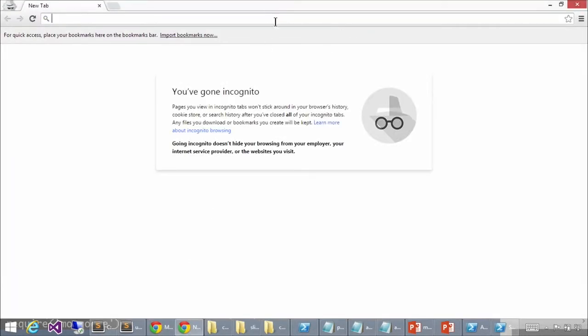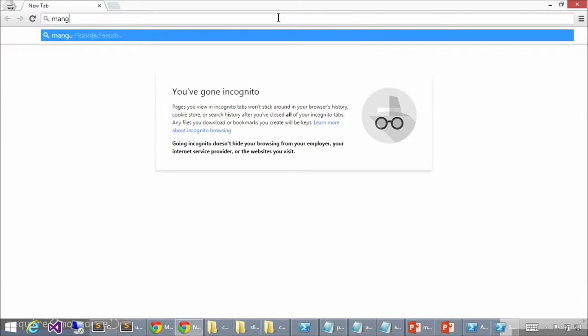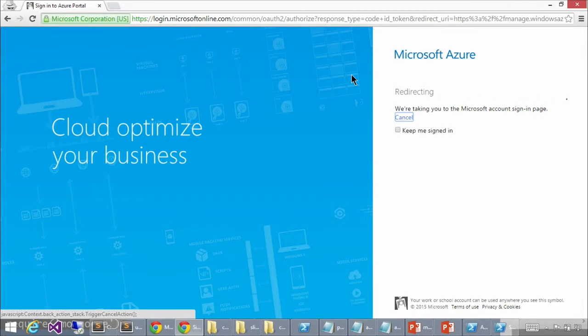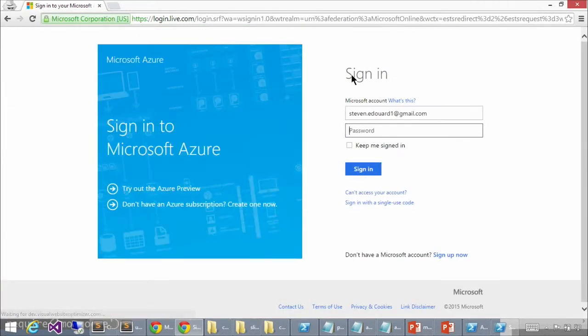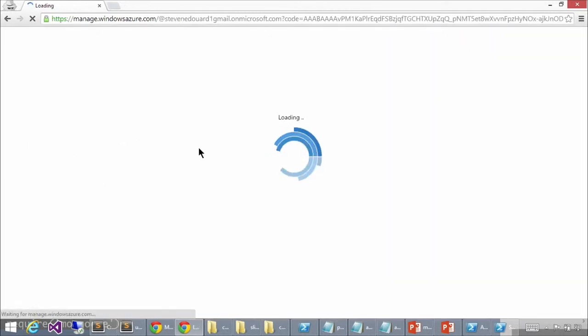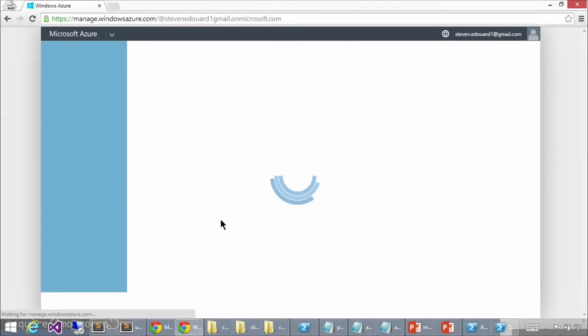I'll open up an incognito window. I'm only doing that because I need to separate my account since I'm a Microsoft employee. There we go. Let's go ahead and sign in here. It'll take a few seconds, but in just a few moments we should be able to switch over to our subscription and activate a MongoLab account and get the ball rolling on integrating our app. So I'm going to switch over to the subscription I want to spin the MongoDB service up on. And of course, we have to reload the entire portal.